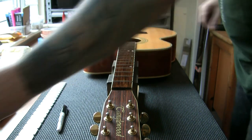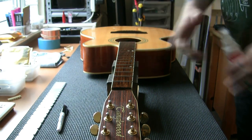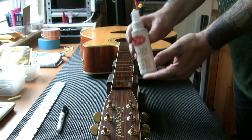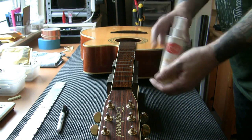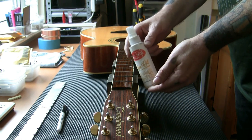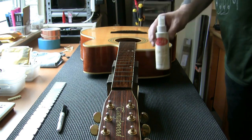For instance, I've just sprayed the fingerboard with lemon oil. It's not lemon oil, it's basically mineral oil with a hint of lemon in there to make it smell nice. It's properly formulated for rosewood and wood guitar necks. So don't think this is lemon oil at all, because lemon oil would strip your wood completely, really knacker it.